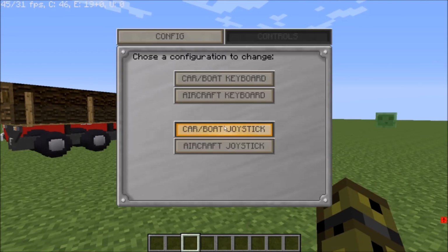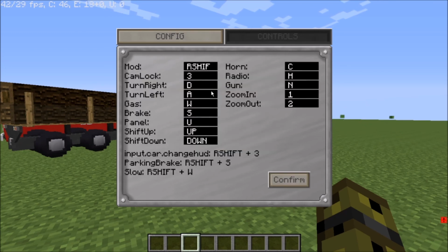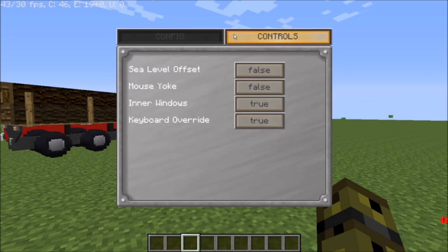And oh yeah, how you access this is P. It'll be the same for you as well. You have card for keyboard, aircraft for keyboard, joystick. You get the whole control layout. Ain't that complicated. There's also a rail, but I tried it, doesn't work so far.